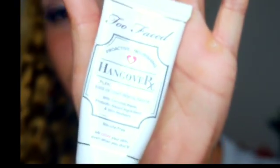So I'm gonna go ahead and prime the face. I will be using the Too Faced RX Hangover Primer, and it looks like this. This is an OG favorite of mine.